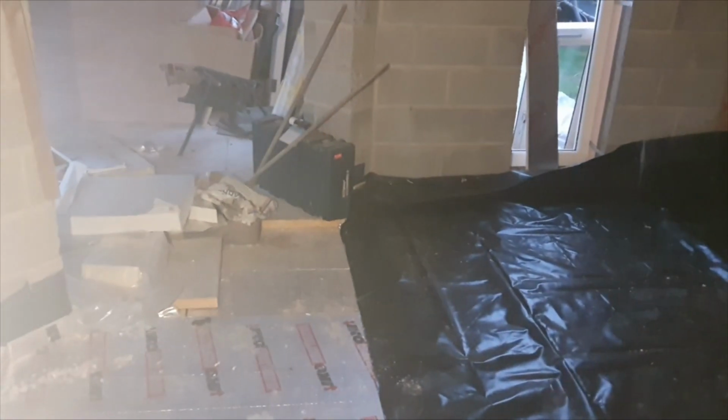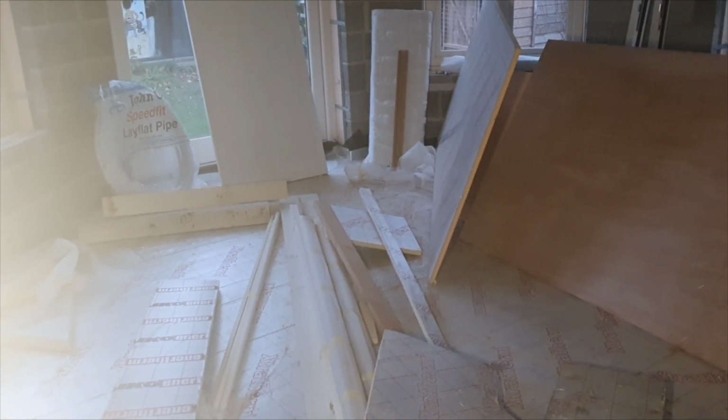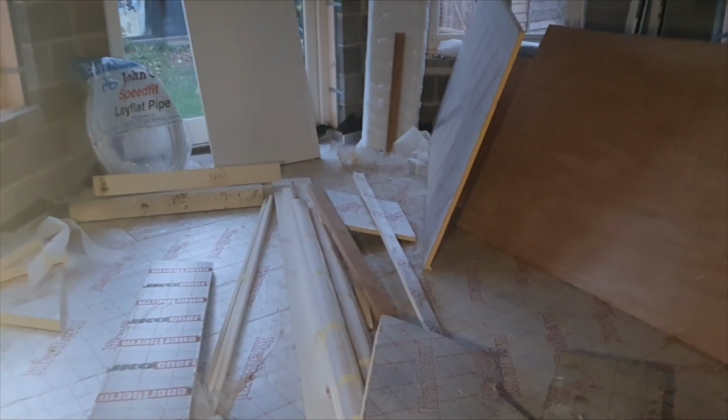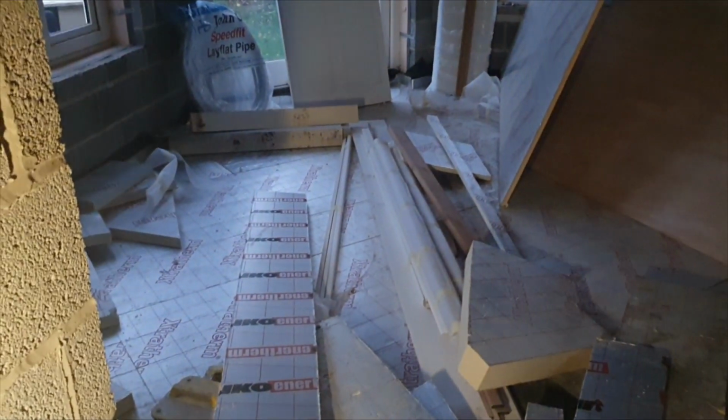But as I say, I'd like to set a time lapse up, but unfortunately, because the kit's not here, it's probably going to be dark when I'm putting it down, so you're probably not going to see too much. But I've just got to clear all this stuff out of here. I've just finished the prep work, and then hopefully the kit turns up.